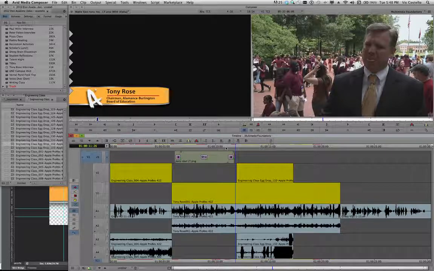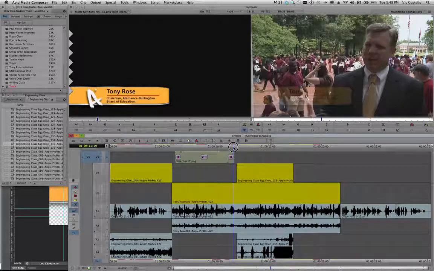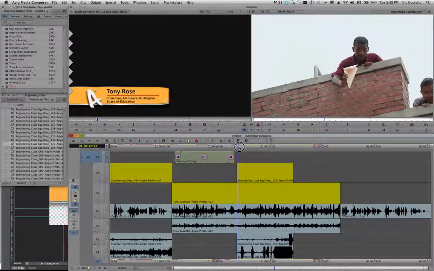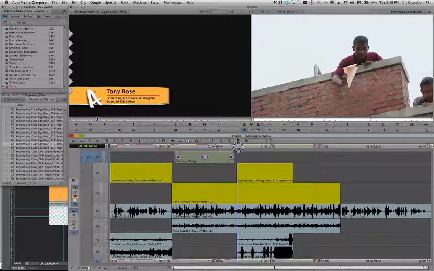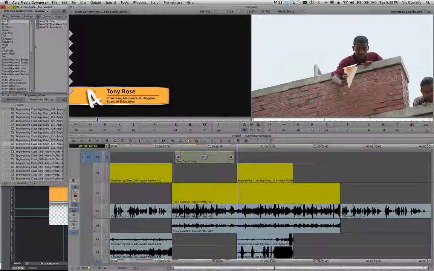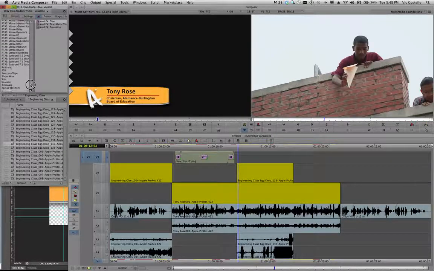Okay, and the last thing I'm going to do, I'll just show you again, you can apply transitions and effects also to transitions between clips. So if I wanted to, where this next shot comes in, where we go from the subject speaking to this shot of the student at the top of the stadium, I can also add a transition there, should I so choose to do so, and I can get creative with effects. I would just warn you not to go crazy with them. You can go overboard when adding effects to the video and the timeline.